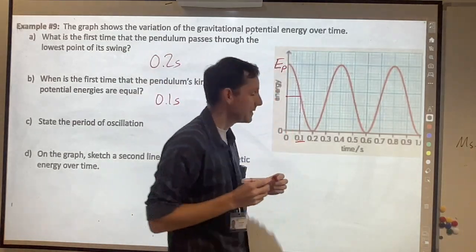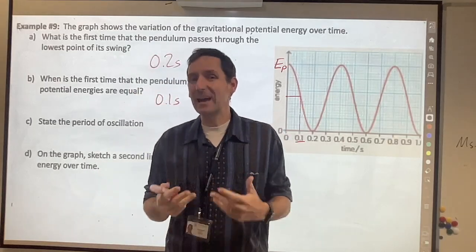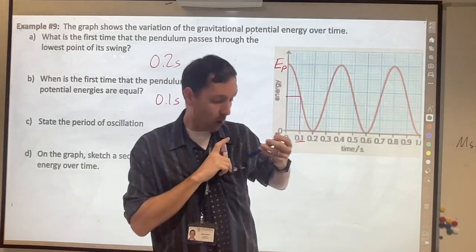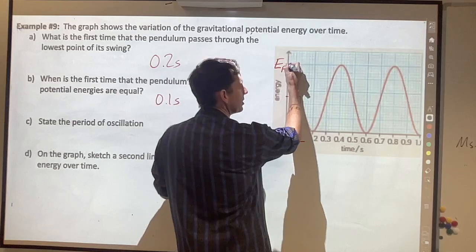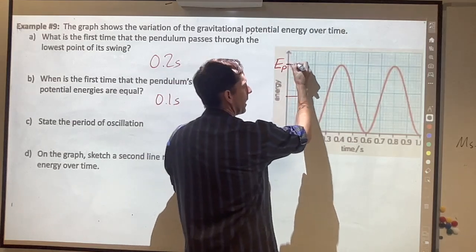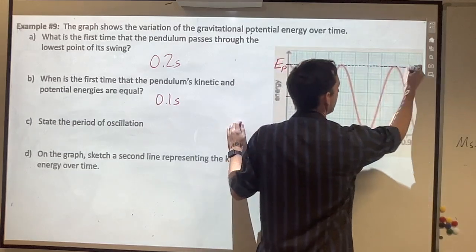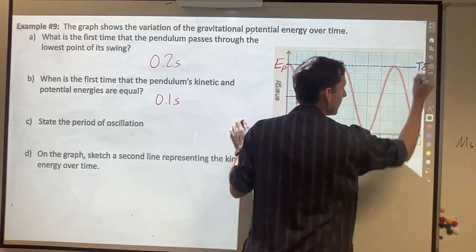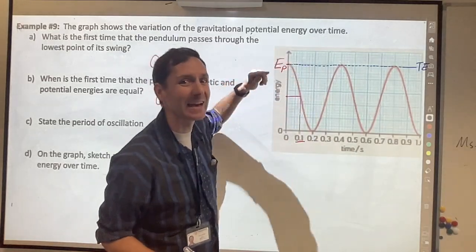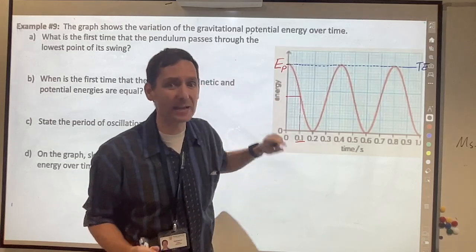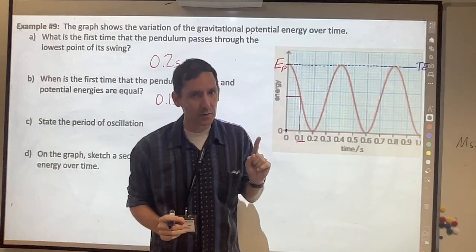Now, the other way that you can do this is we can draw in the kinetic energy, right? You could always draw in the kinetic energy. We know that at this point, the potential energy is at a maximum. So that right there will be the total energy, right? Where potential is at a maximum, we know that kinetic at that point is 0. That's how I know for sure 100% that has to be total energy, right?